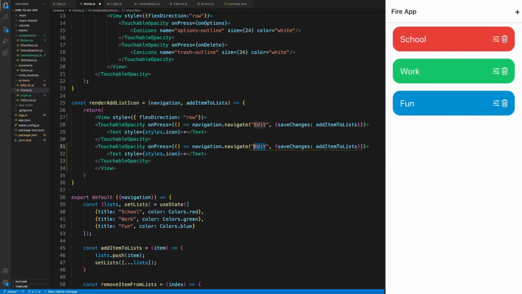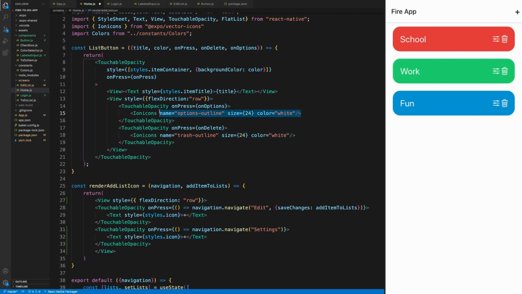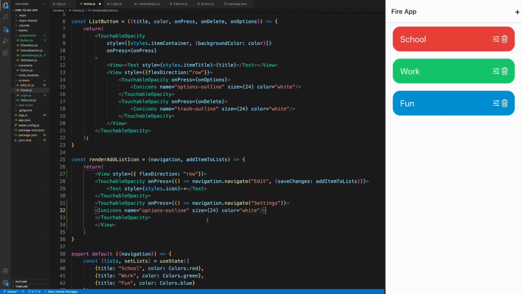And then we'll create a quick settings page actually. We'll call this settings. We don't need to pass anything into settings. And instead of the icon, we're going to have an ionicon. And then I'll just give the ionicon itself, well, let's call it size 16 probably.